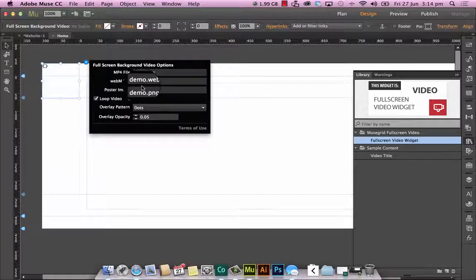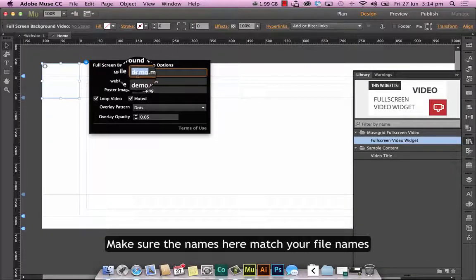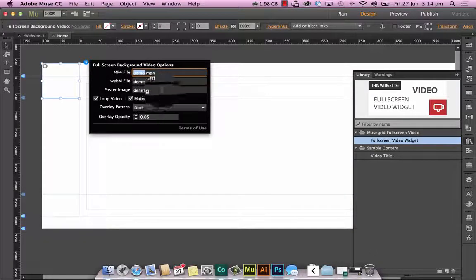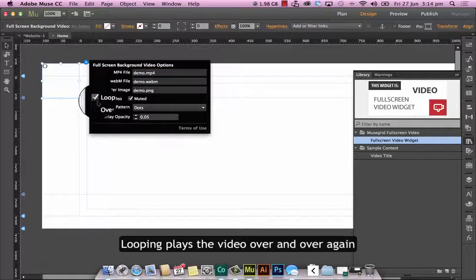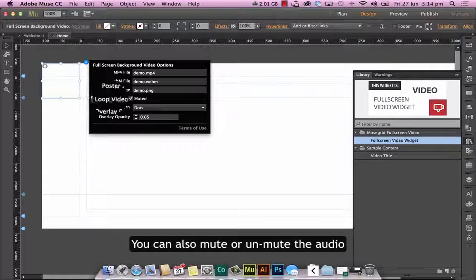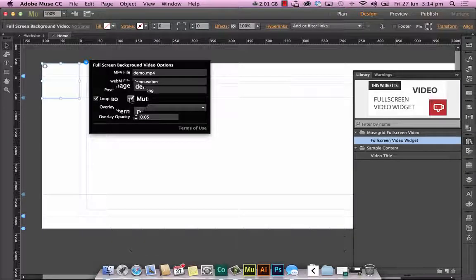Now we've called them Demo 1 and Demo 2, Demo WebM and Demo MP4, but you could call them whatever you like. Just make sure that the name that you use here is the same name that you're using for the video file. So for this purpose we'll leave them as they are. We have the ability to loop the video, so if we want it to continuously loop, or we can switch that off and it'll just play once. We also have a mute option, so if we have a video with audio and we want to switch the audio off, we can just have an ambient video with no audio. For this particular demo though, we've got a video with audio, so we'll switch that off. We don't want it muted.